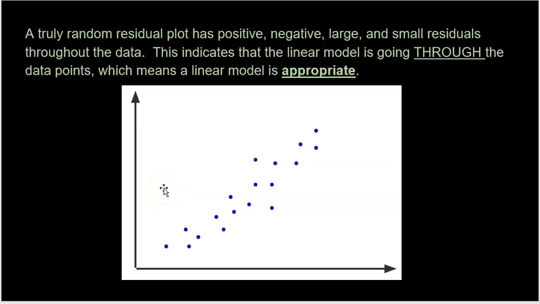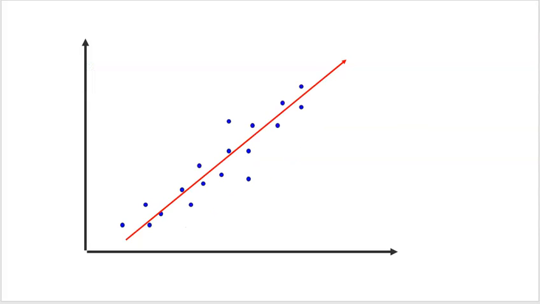All right, so let's really make sure you understand this. I don't want this to be confusing at all. So if this is my scatter plot, I would clearly say, oh my goodness, that looks like a line. That looks linear. And I would definitely go ahead and think that putting a line through this data would be a very smart decision. Sorry, that was kind of a bad one. That was a terrible line. But it would be smart to put a line through this data. In fact, here it is. All right, that's a line, right? That's good. Now, what would the residual plot look like here?